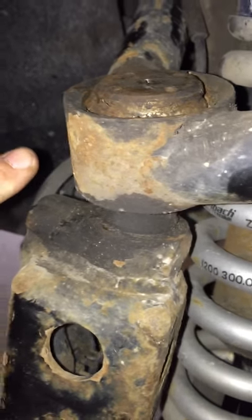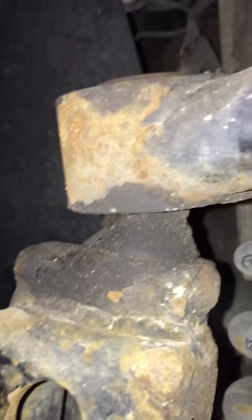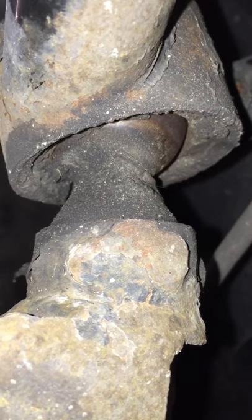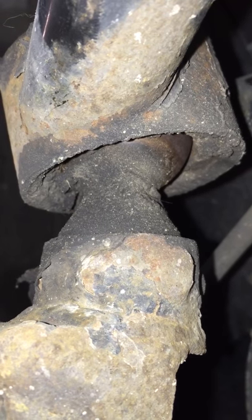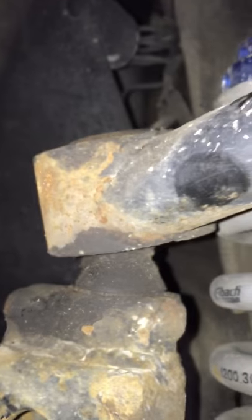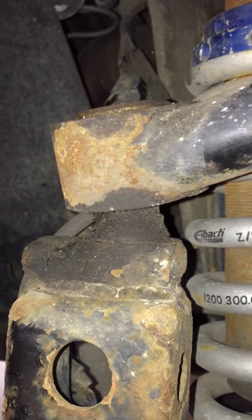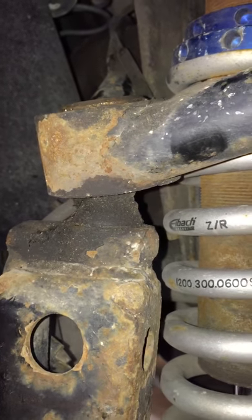If that doesn't work, you can take the inserts out and rebuild it. This particular unit was put in a little over two years ago. It's on a daily driven Tacoma with 35s — 33s on it. Typically we see the uniball pound out right away in Canada because of all the dirt and water that collects on the top. They're just not serviceable, you can't grease them. This was built for this climate.